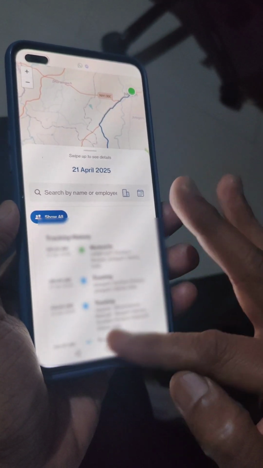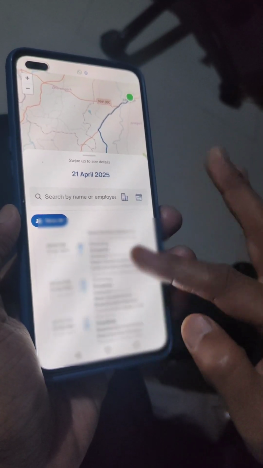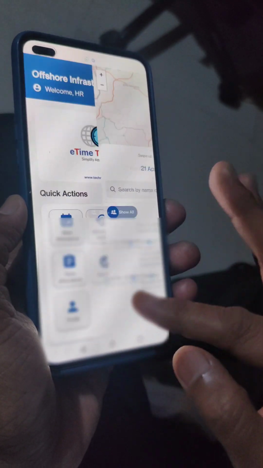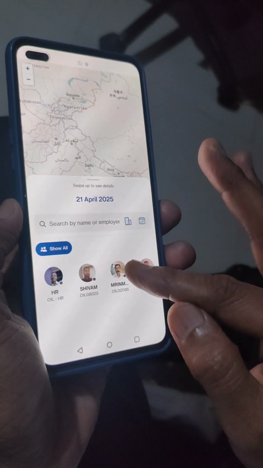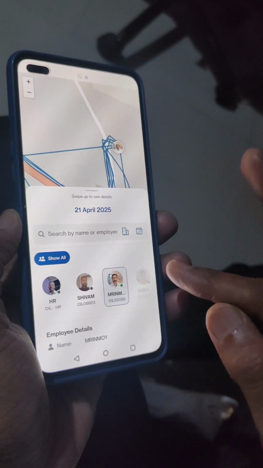Even main point tracking details will be recorded in the application. So accordingly you can select any employee and you will get the tracking details of that particular employee.